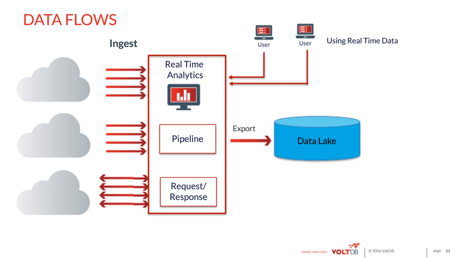The other one is pipelining. When you think of a pipeline, it's not a dumb pipeline, but you're actually able to leverage VoltDB as a data pipeline that enables you to enrich your data. Think of it as sessionizing, right? An example that comes to my mind is clickstream processing. Each click of a user on a website means nothing just by itself. But when you take it from search to buy, it's a session.